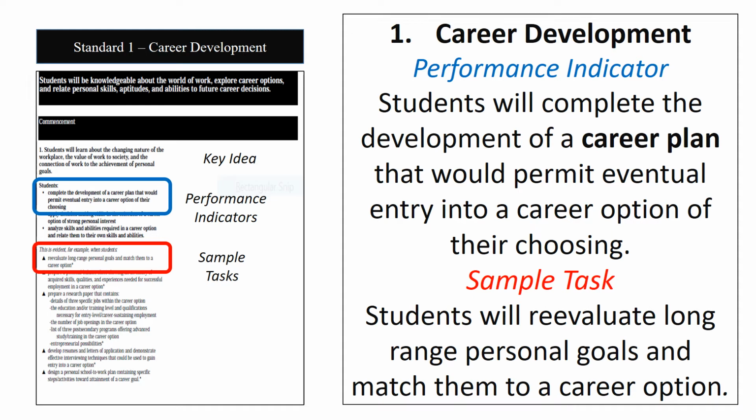Let's take a look at Learning Standard Number 1, Career Development. Each learning standard lists key ideas, performance indicators, and sample tasks. The key idea defines work concepts. These concepts are what students need in order to understand the world of work. The performance indicators provide some suggestions indicating what students should know and be able to do. The sample tasks give us specific examples of how they can demonstrate mastery of the key idea.